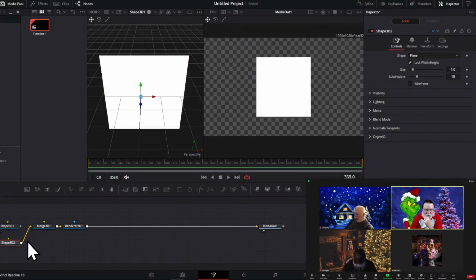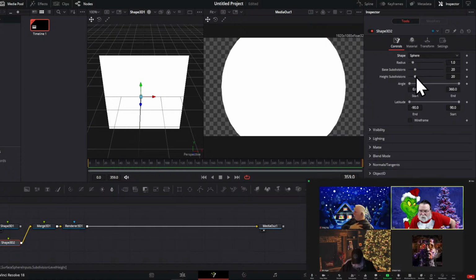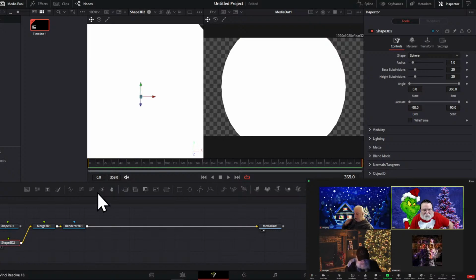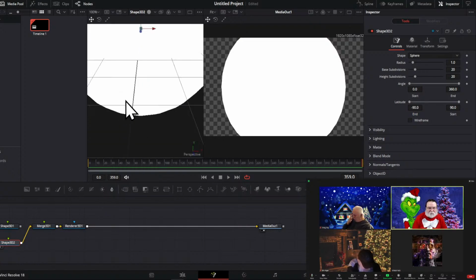I just need to learn how to manipulate this into a ball, which could be as simple as going up here to the inspector and making it a sphere? And then could it be as simple as, oh, geez.